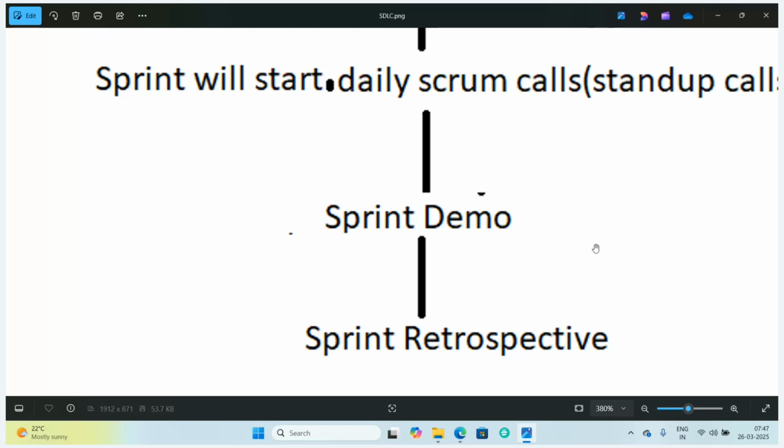Okay. If any project is not pure agile, it is a semi-agile process, they'll have these scrum calls and they'll have sprints, but they are not going to follow the demos, retrospective and all. So majorly, if you go to any product-based company, they will be following this pure agile methodology. When you go to any service-based company, they are not going to follow this pure agile process, because demos will not be there, and retrospectives will not be there, because they are a service-based company.